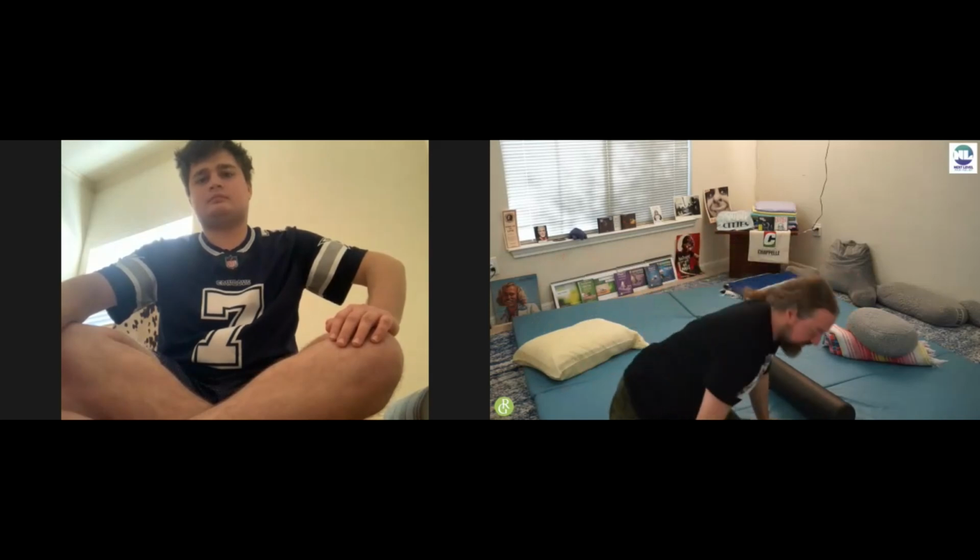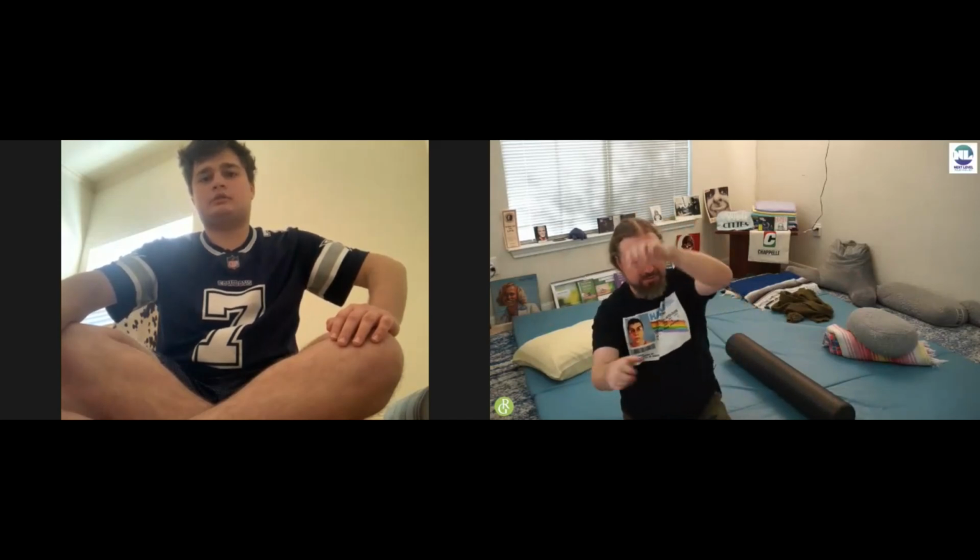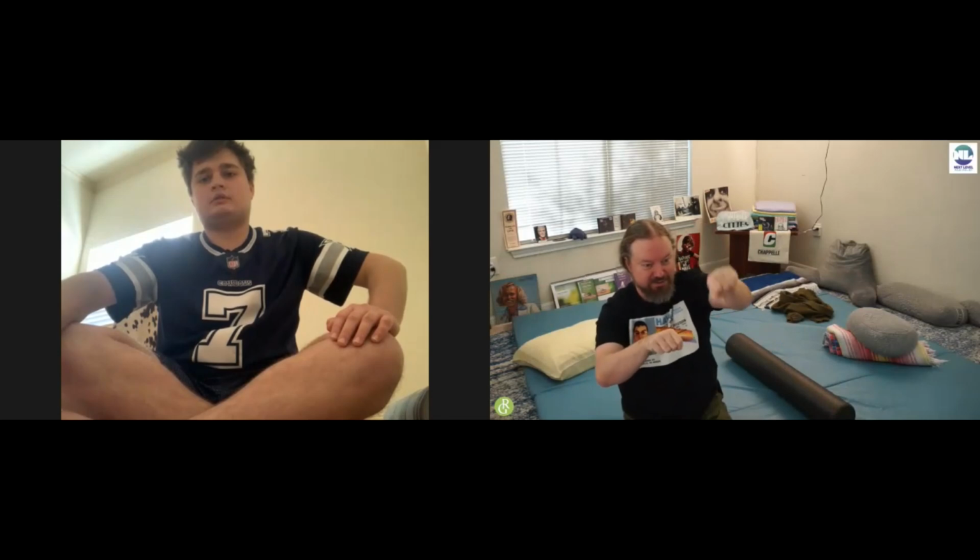I could assess this very, very quickly in about 5 minutes if I was there with you, because I'd be like, this muscle, this muscle, this muscle. I'm squeezing on stuff, pressing on the scalene right there. The difference is it's a little slower for me when I'm working through the cameras. I hear you. My pain was so bad.